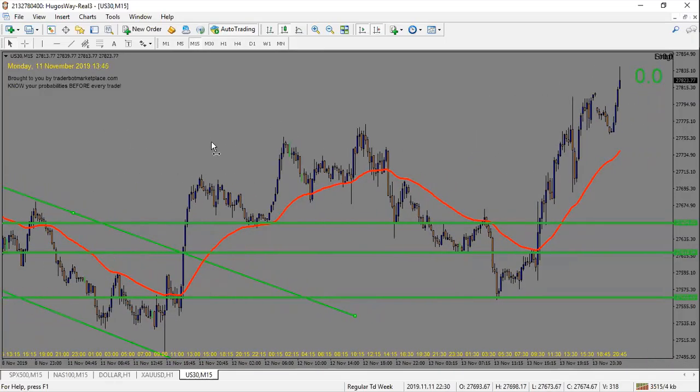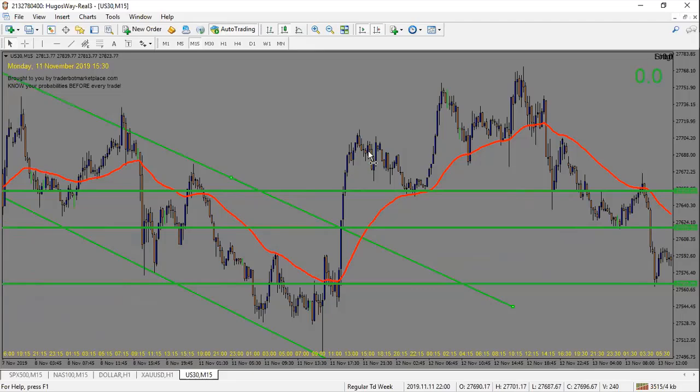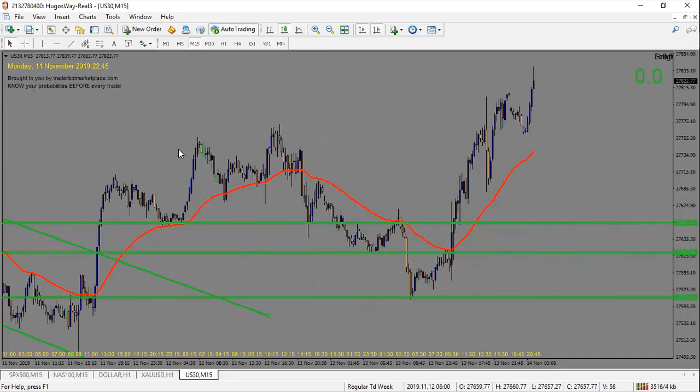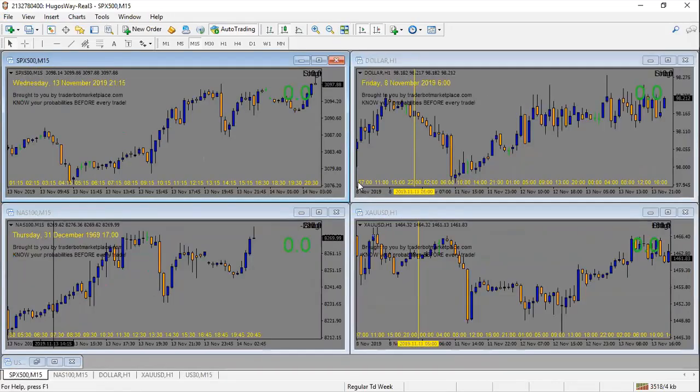All right? So, I think that I'm going to leave you guys with this. It could be a lot to take in. I want you guys to go back and really look at this chart. Look at US30. Look at SPS 500. Look at NAS 100 and the dollar. If they're not good at trading US30, then don't look at it. Look at SPS 500, the dollar index, NAS 100, and gold. But whenever I'm trading, these are the 5 charts I have up, because I use them all against each other.